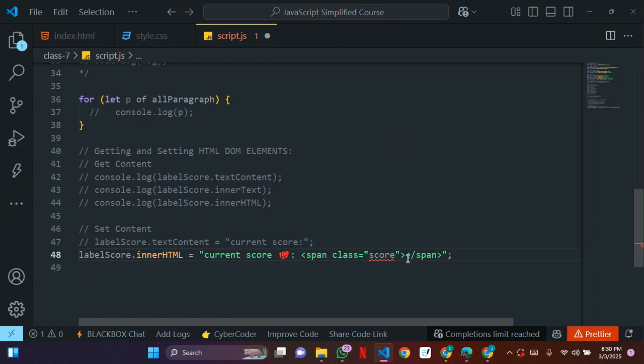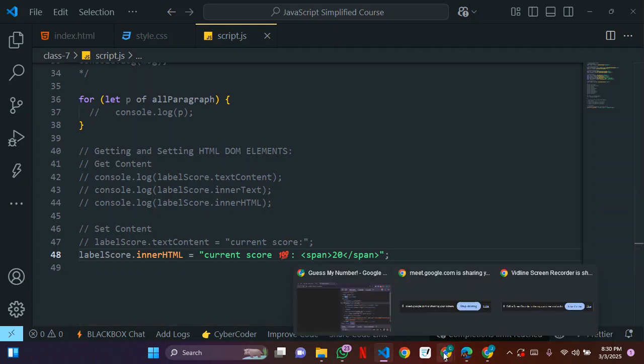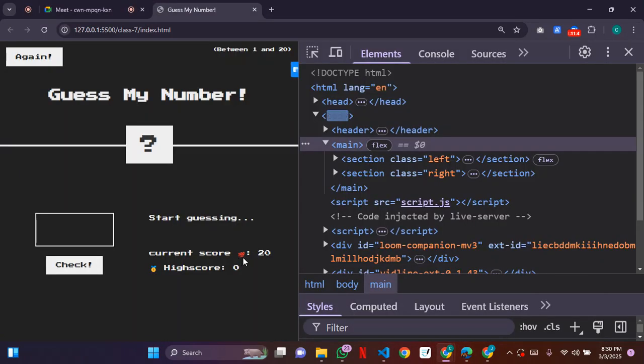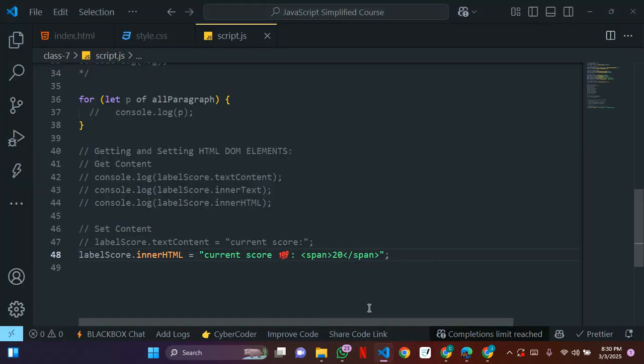That's already giving me error because you cannot add class value to it like this. There's a way we can add class value, which is using class list. But if you look at this, it will still work fine. So this is very nice. So that's it. That's for inner HTML.